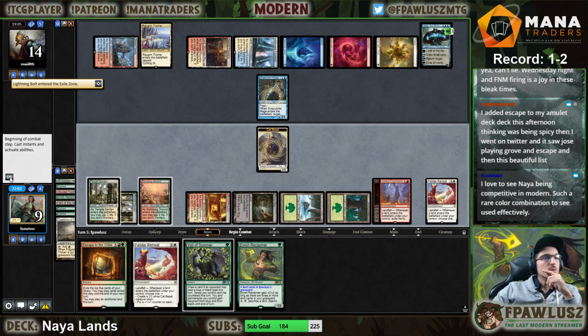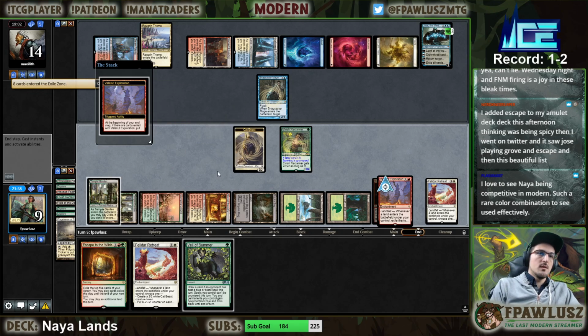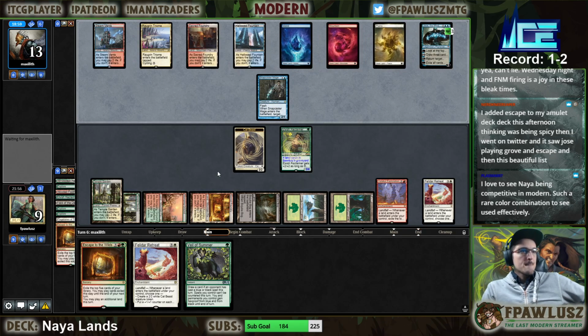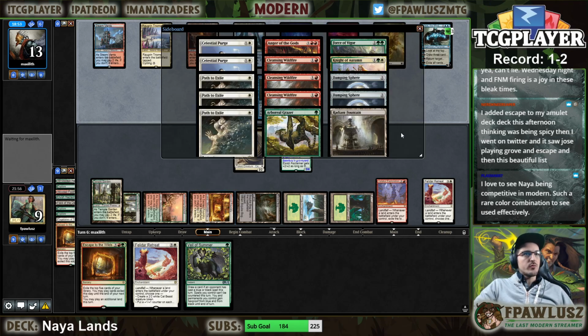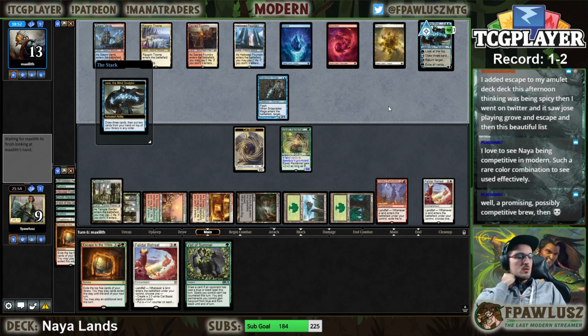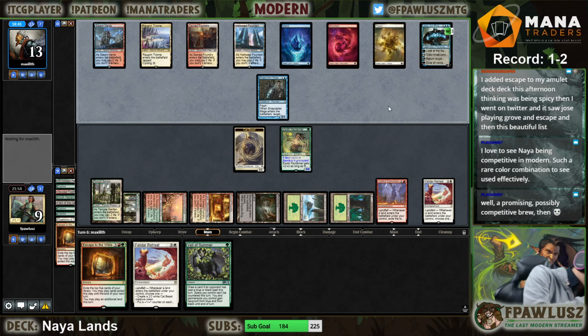Bolt my face, okay. If we untap, I think we're in fine shape. I think I did cut a Radiant Fountain though, which I'm regretting right now, because now I can potentially just get burned out, if they have like Bolt, Snap Bolt. Promising, possibly competitive ruler. Yeah, for sure. Definitely not competitive just yet.